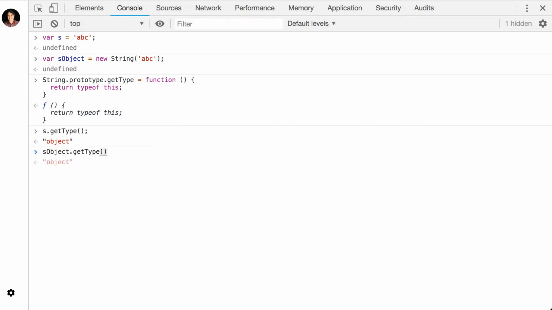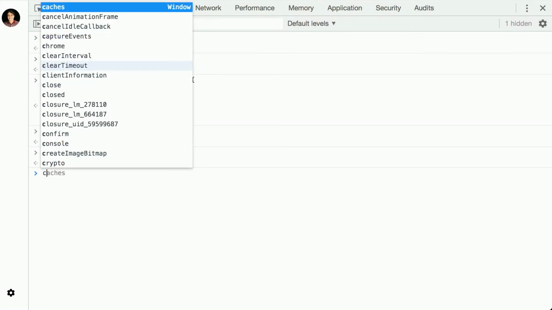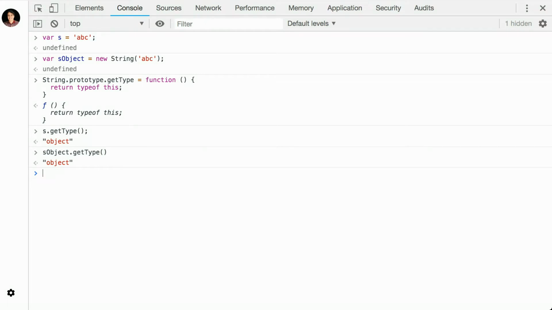Now we're going to call it, and we can see that for the first one, what it is returning is an object, and the type of the second one is also an object. Having two objects as a return of the getType method is totally expected because, for example, with the primitive value, by the time we are inside of the getType, this is pointing to the temporary wrapper object, which is a string. And for the second variable, it has always been a string object.